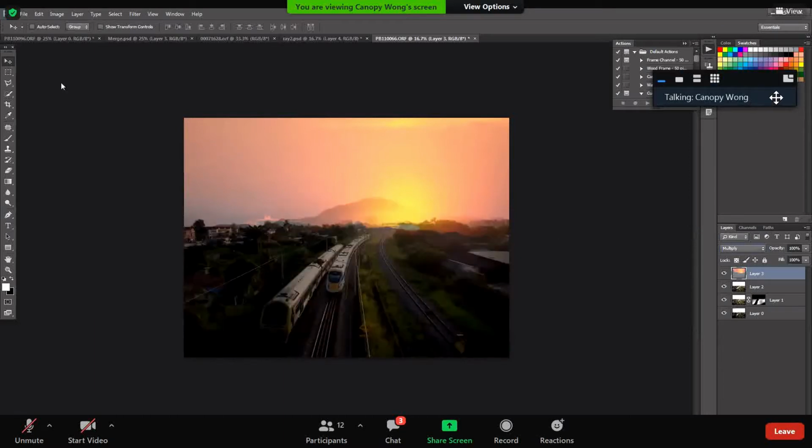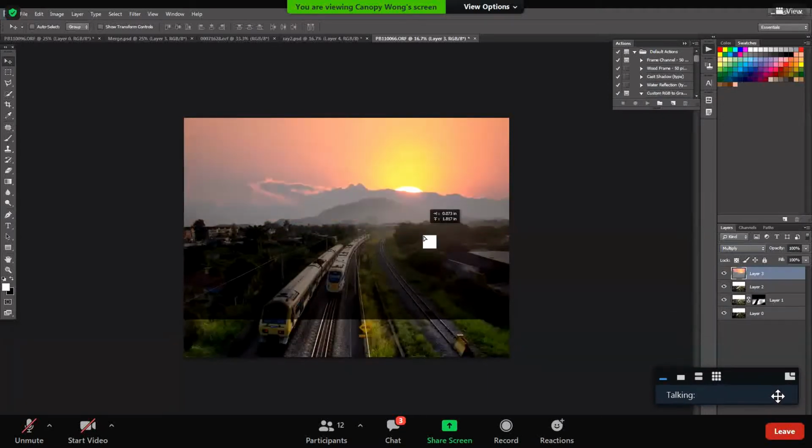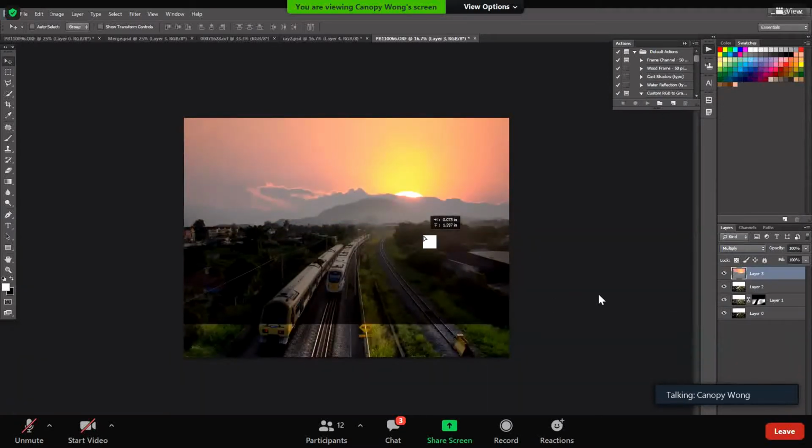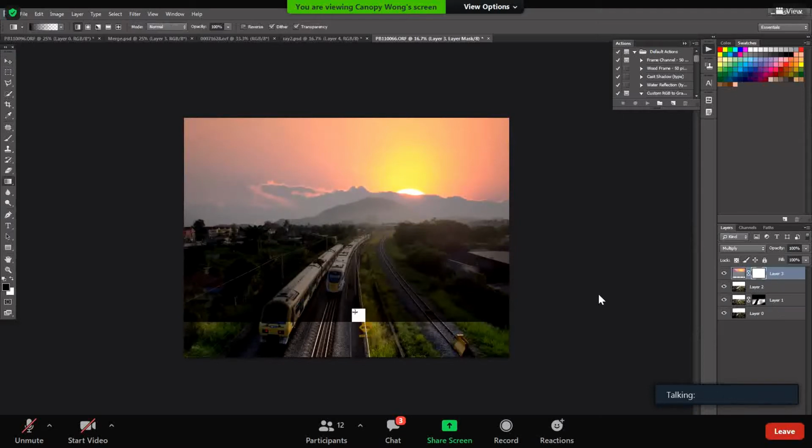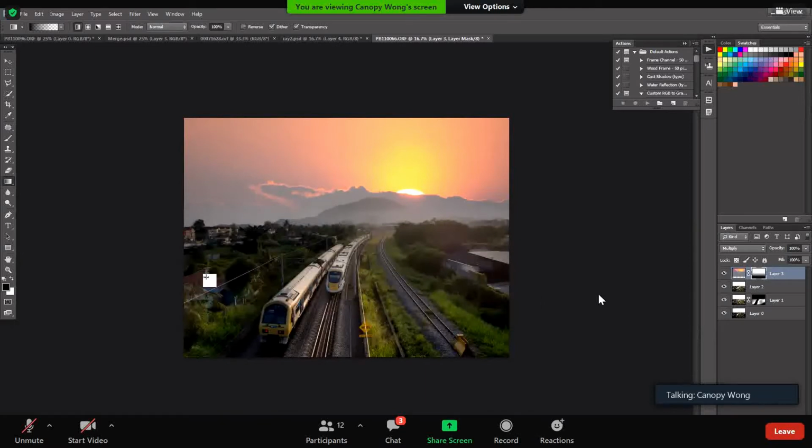I want to move this sky upper because I want to move the sun over a bit from the hill. So I try to move the sky here. Okay, but here is not nice, right? The black color. So I use the white mask and the gradient tool to make it more gradual, so that the bottom becomes more natural and doesn't look like the artifact of the overlaying effects. Okay, now I'm done. So now is how we manipulate it.